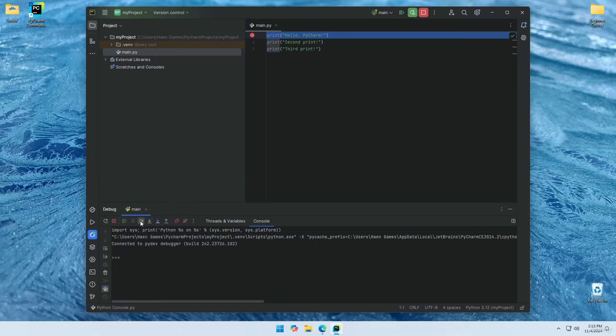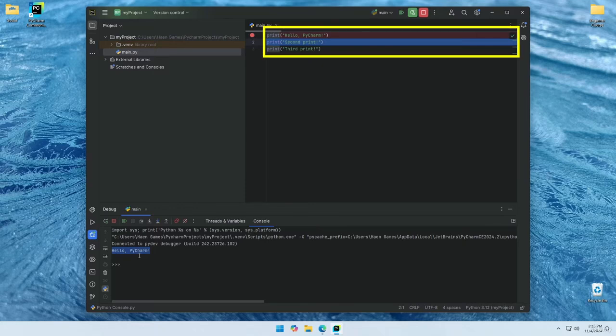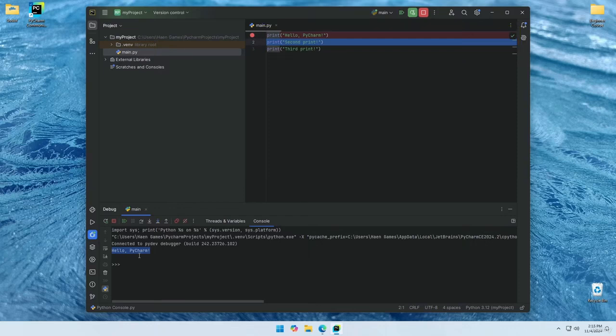If we click Step Over once, 2 things happen. First, the output of our print statement appears in the console window, indicating that our first line executed successfully. Second, the blue highlight moves to the next line, showing that the next line to be executed is now the second one. Notice that the program is still paused, waiting to execute this next line. This lets us execute our program line by line, no matter how complex it is.